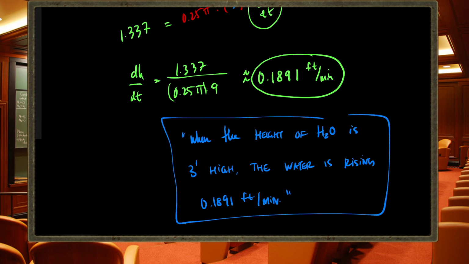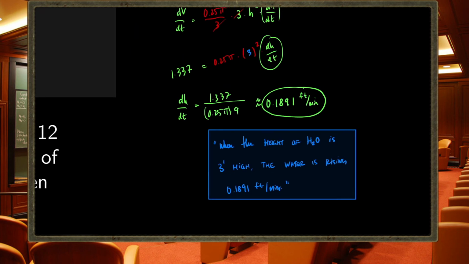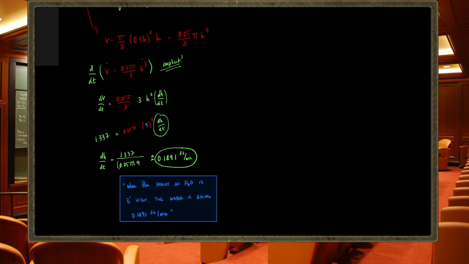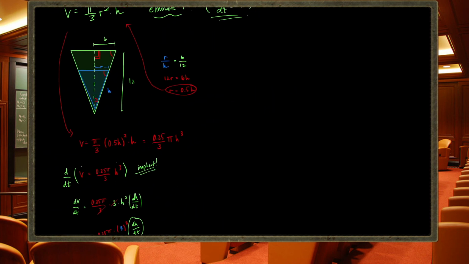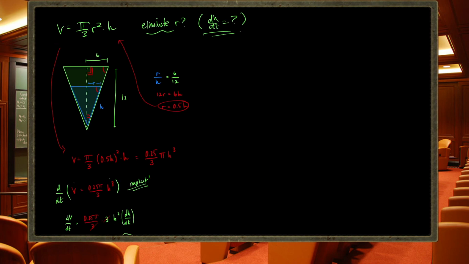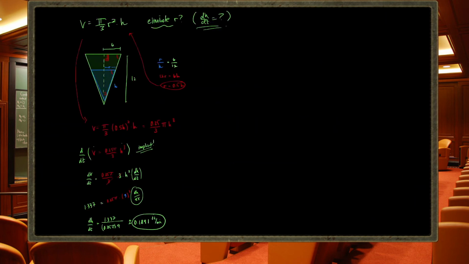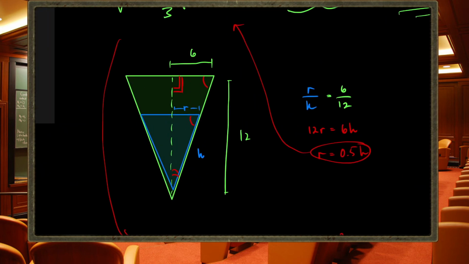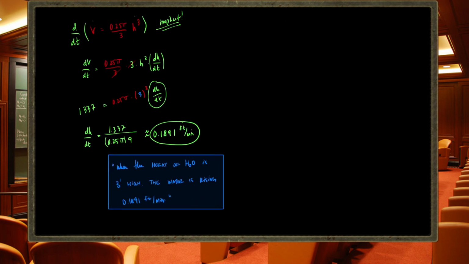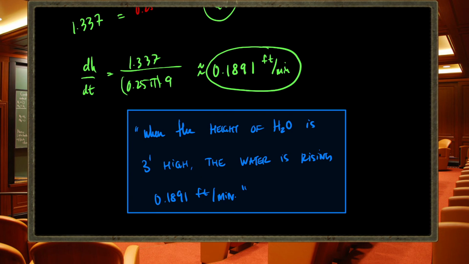Will that always be the case? No, definitely not. If the volume rate is constant, the radius is not changing at the same rate the entire time. As you get taller and taller and you're pumping in the same amount of water, that's stretching out further and further over this radius. So that is changing. That's why it's important to say the moment that it's happening. When the height is 3 feet high, then the water is rising at this amount.